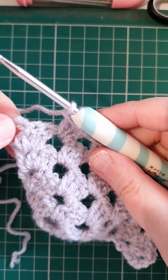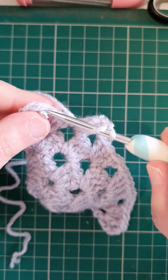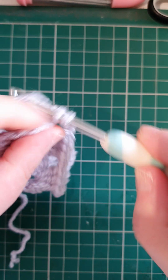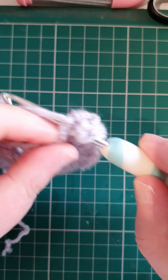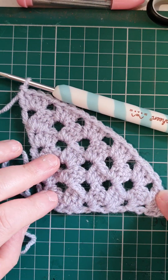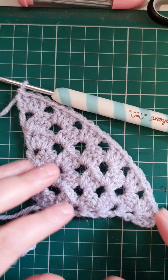Chain one, and into the space after your last set of three treble crochets and before your chain three, you need to do four treble crochets. One, two, three, and four. So as you can see, we've completed six rows.